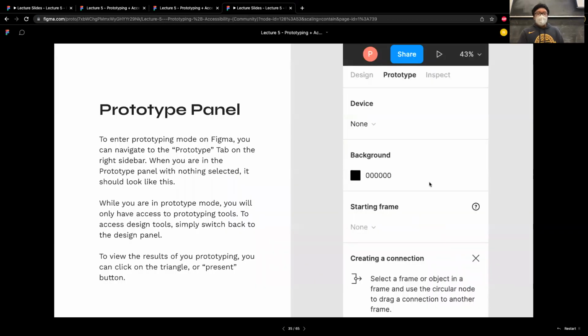Right. So yeah, in your prototype panel, there's your device. You can pick different devices like an iPhone or iPad or tablet, etc. And then you can also change the background and also your starting frame. And then also there's this little triangle button up here, which is basically presenting, and you can present your prototypes.